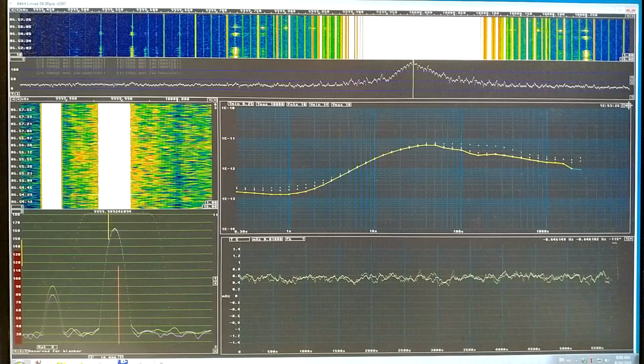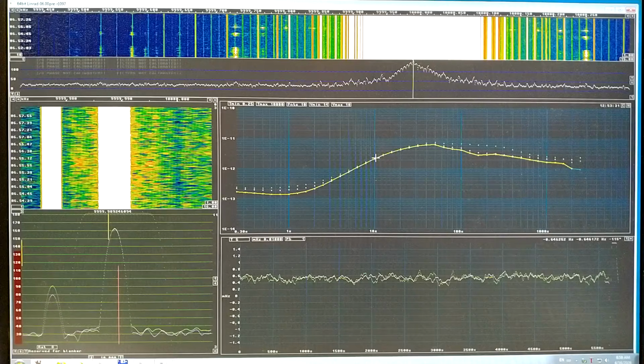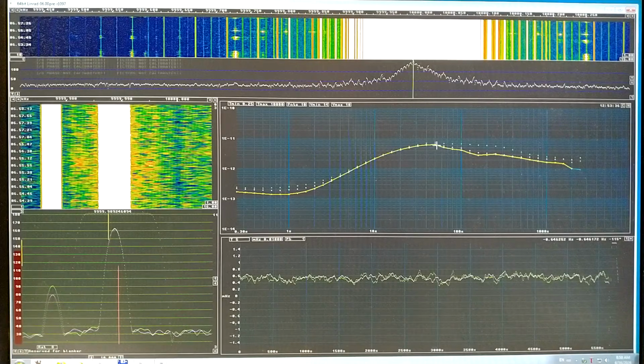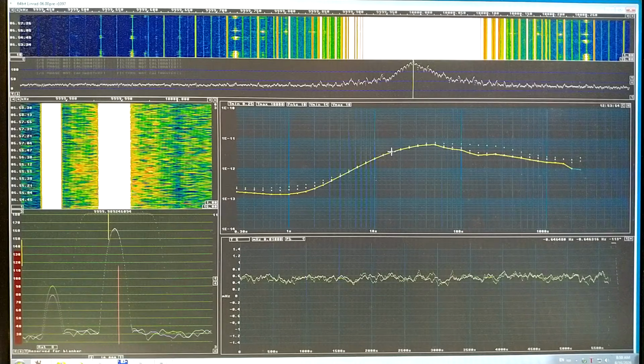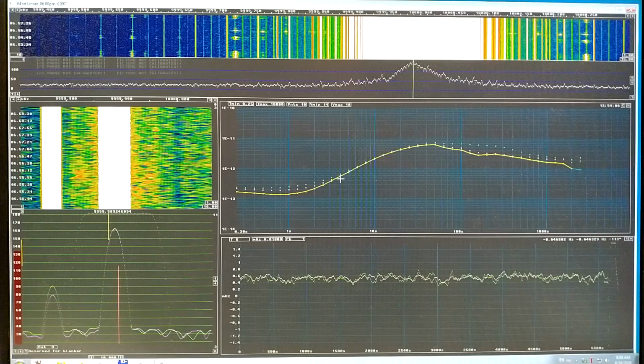Here is the Allan variation, recorded during the same 13 hours. The yellow trace is what Linrad believes is the Allan deviation of the Wenzel oscillator. And it's interesting to see that in the region from about 5 seconds to about 50 seconds, the two series of measurements with the two different oscillators give exactly the same result. And the yellow trace is the correlation between those measurements, and it's the same as the measurements.